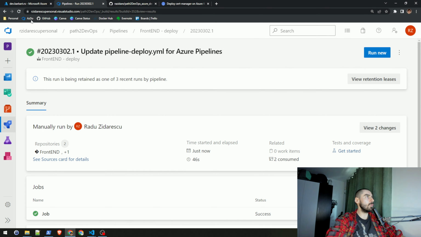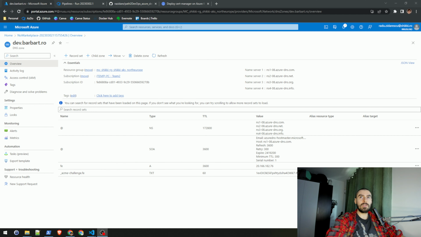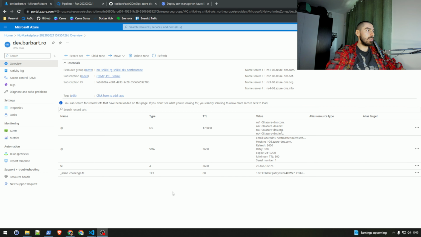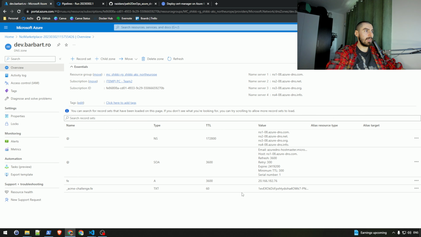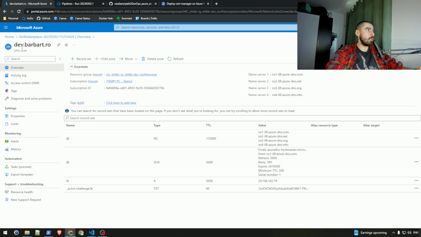So let's look at the Azure portal. As you can see here, just as I mentioned previously, in your DNS zone, there's this challenge text file, which was created by the cluster issuer inside of your Kubernetes cluster. So basically you said, I want a certificate for fe.dev.barbart.ro, and then the cluster issuer deployed in our cluster used the managed identity which we created to create this front-end challenge.